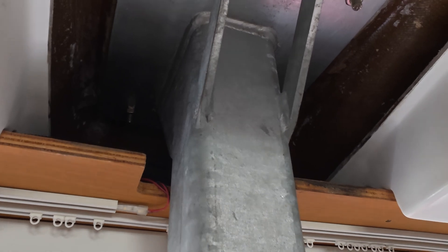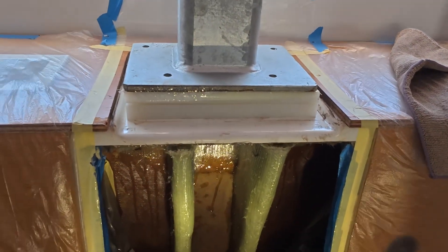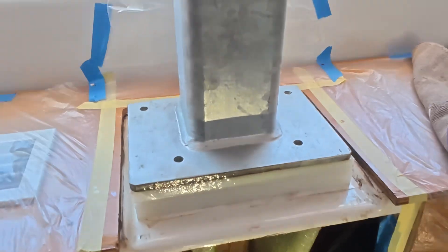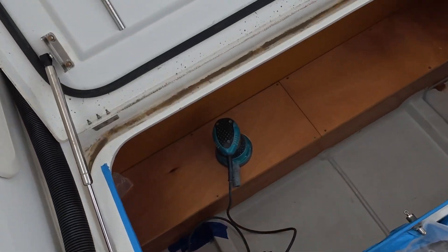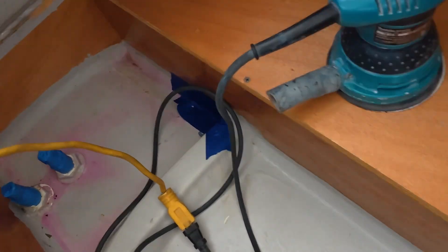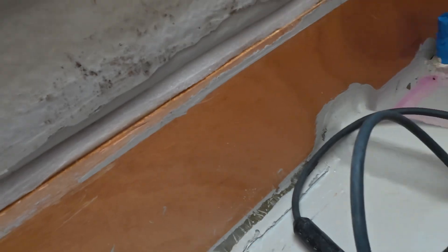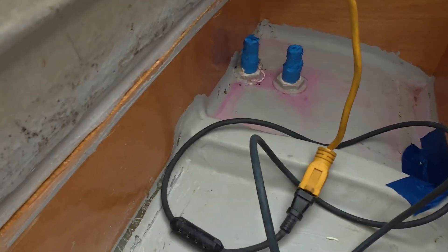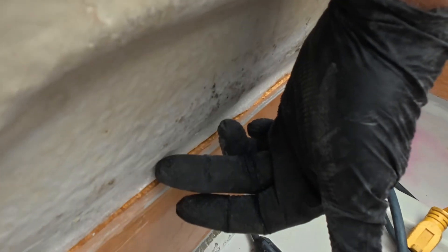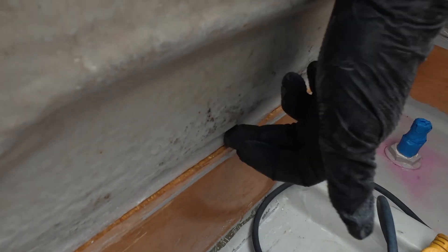So the compression post is in — shims and everything. Not bolted in yet because we just finished laminating all this. Today we're going to be grinding. I have the orbital — the orbital is only for the wood because we've got some wood to grind here. This crack is usually what you want to inspect on your own boat on the 450s. This is where it cracks, or here on the bottom part. The orbital has an 80 grit, just to rough up the wood before we epoxy — we always rough up the wood.